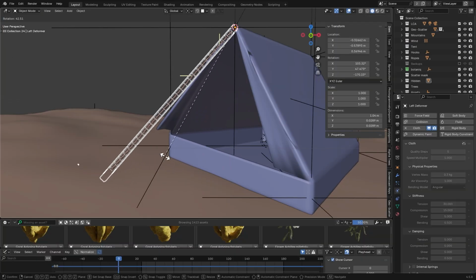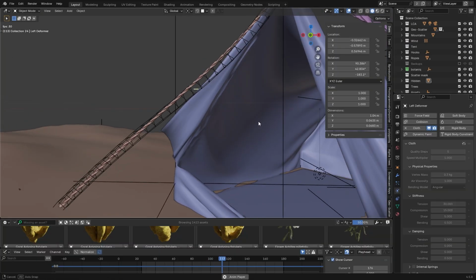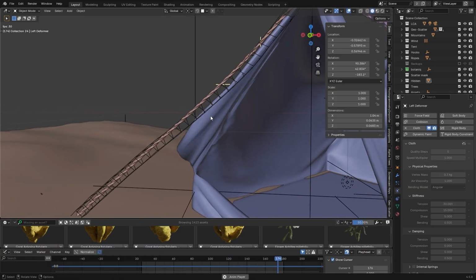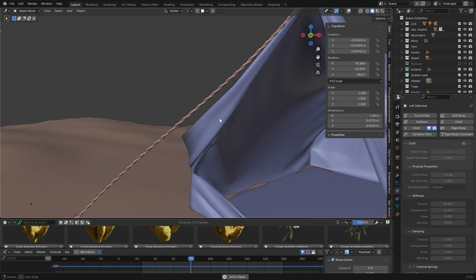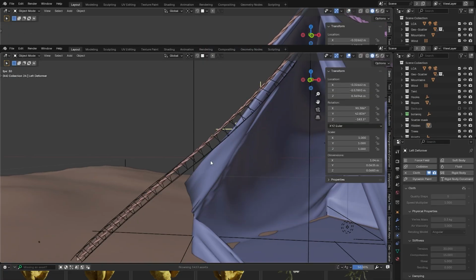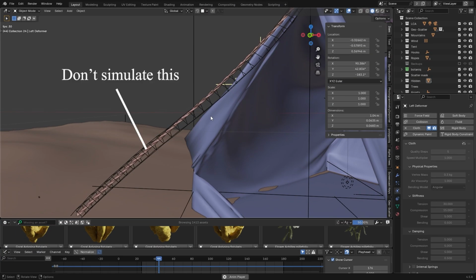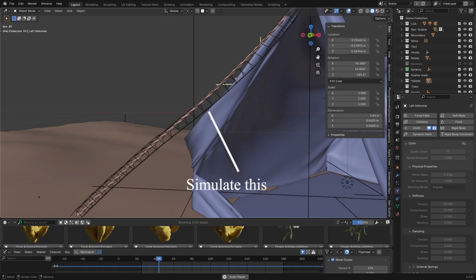Then I just orientated the ropes correctly. Then I added a cloth simulation to the new lower poly mesh and obviously added hooks so it didn't just fly off when we simulate it. So instead of using the dense, high poly mesh for the simulation that would have taken Blender a decade to bake and probably exploded my PC, I just used the lower poly version to drive the simulation.